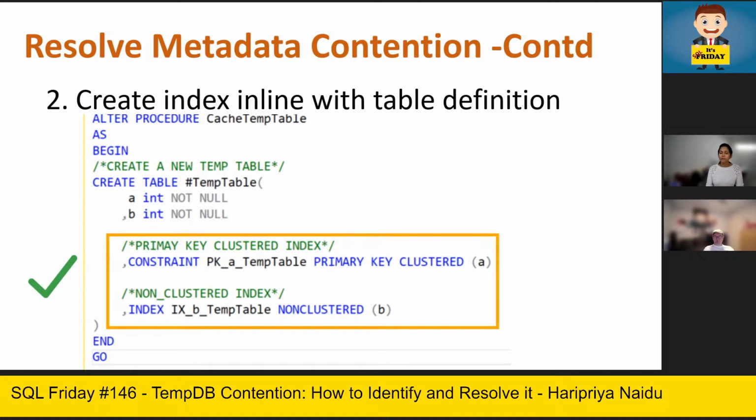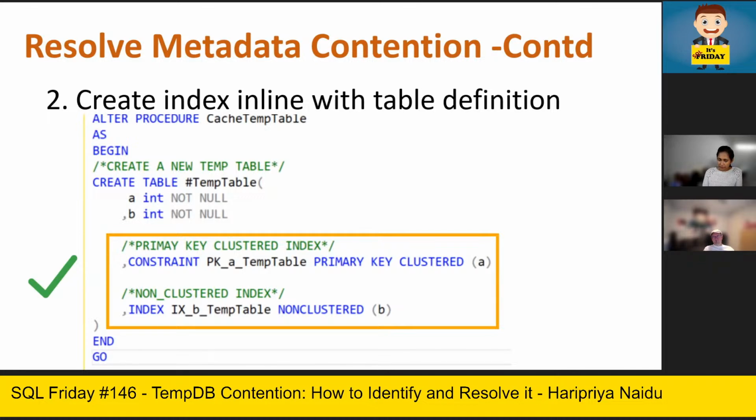And that's very important because once you cache it, it reduces a lot of page latches. In many of our production servers, we implemented this, and you won't believe me, we reduced more than 50% of page latches. For this metadata contention, we were able to get rid of more than 50% just by caching the temporary objects in our stored procedures. So this is very, very important. If you take a look at your production code, you will find so many temp tables where the indexes are being created outside, and that will not cache them. So if you can, go work on them in your dev or test environment and see the difference.